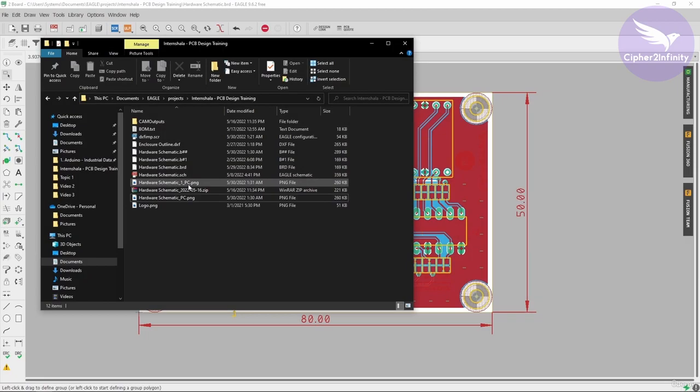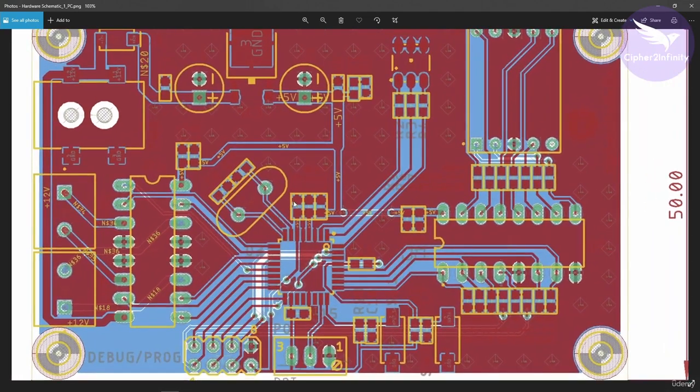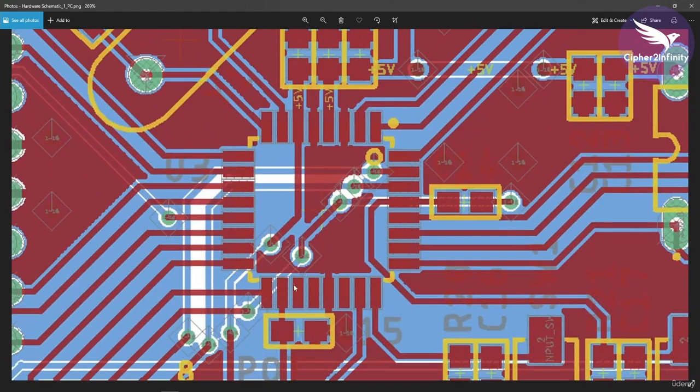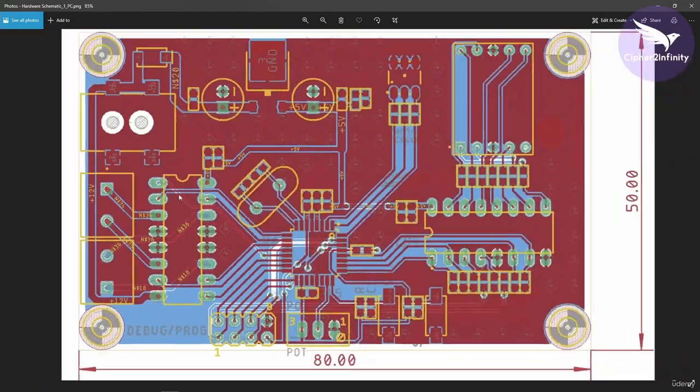So you can see here the name hardware schematic underscore 1 underscore PC. So you are going to get the project name, and after that the rest of the things will be connected with that project name. Okay, so this is the image that we have exported. You can see you can actually zoom the layout image properly.